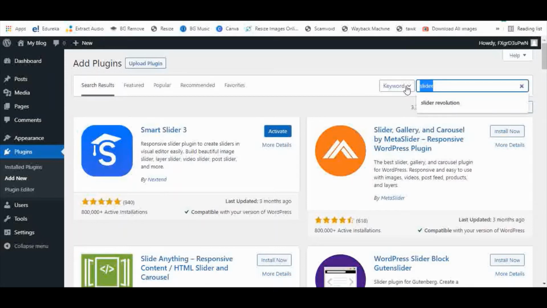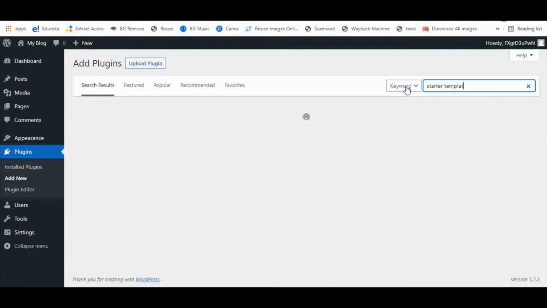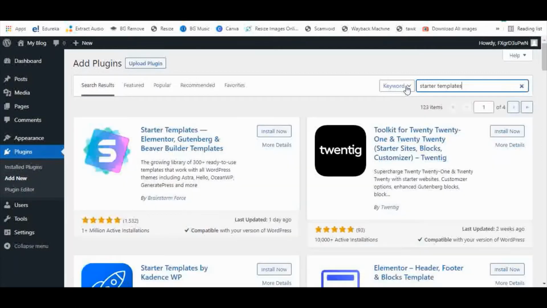We also need a plugin named Starter Templates. So the starter templates for the theme and other templates by Brainstorm Force.